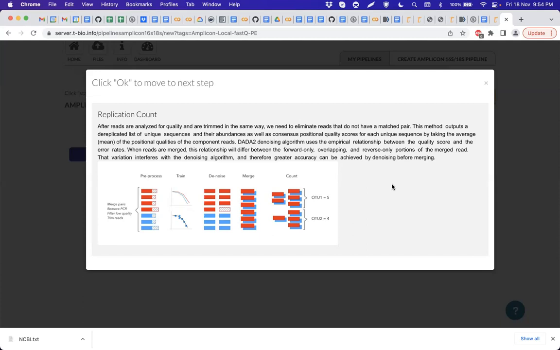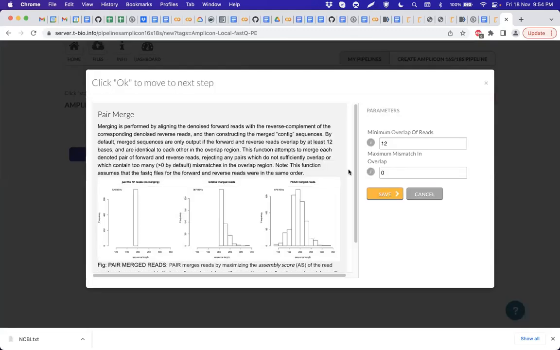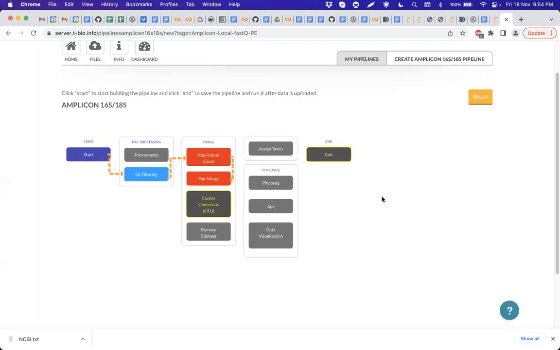So how do these OTUs identify the identical sequences? These OTUs are defined by identity levels, right? Generally, OTUs are defined at 97% to 99%.